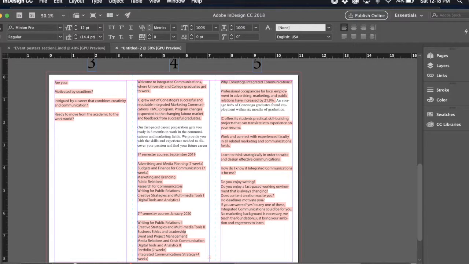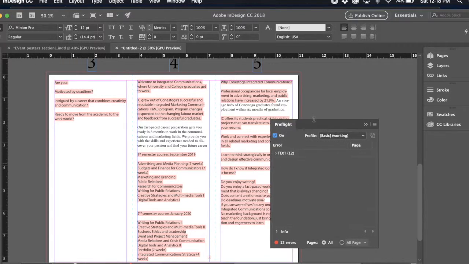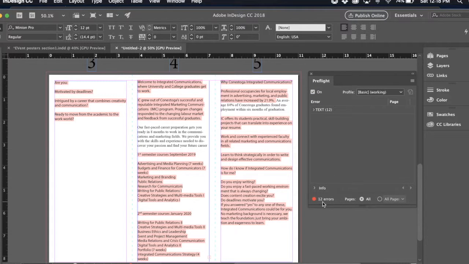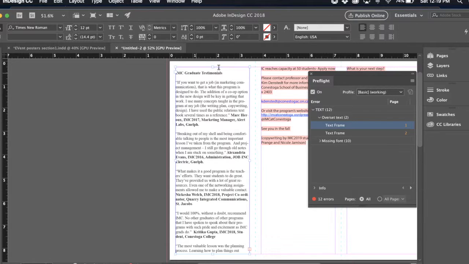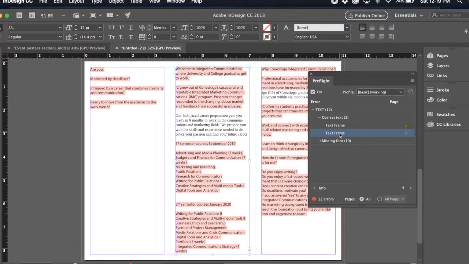box. So if I double click that, this is my pre-flight box that tells me what all my errors are. It's basically because you can see that most of the text is missing. I have overset text. If I click on that, it shows me that this panel has overset text at the bottom. Excellent. What an excellent tool this is. And then if I double click text frame on 2 here, it's telling me that I also have overset text at the bottom of this panel. And then it tells me all the fonts that I have missing and where they're missing.